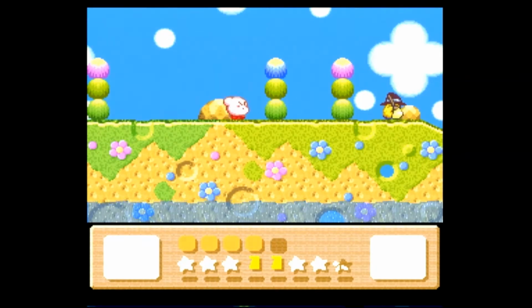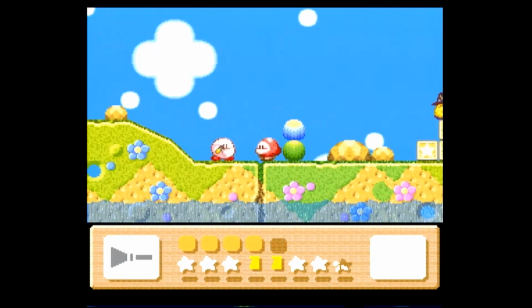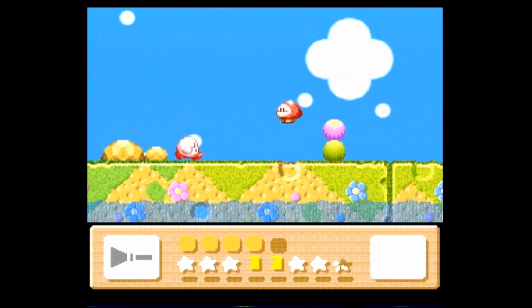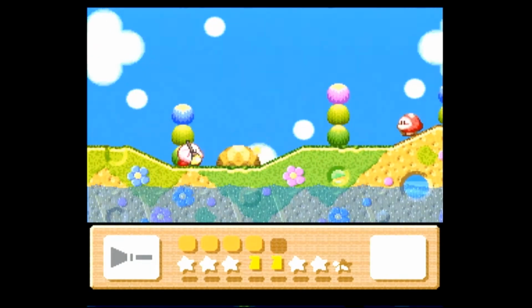So anyways, here we are in level 2, Ripple Field. Let's go to stage 1. Okay, so we are here, and you need the broom power for this stage objective, so just keep the broom power. And for the first section, you could just fight your way through.